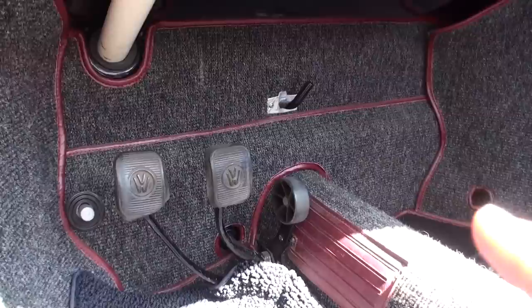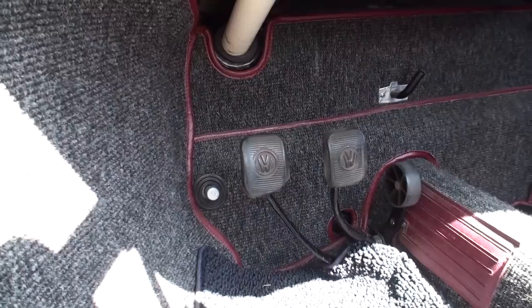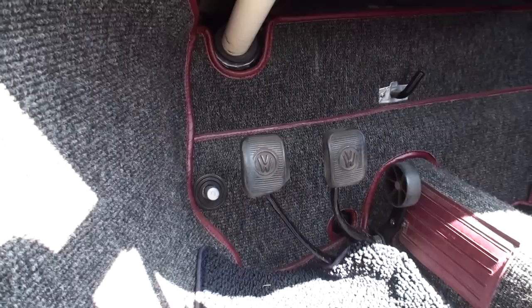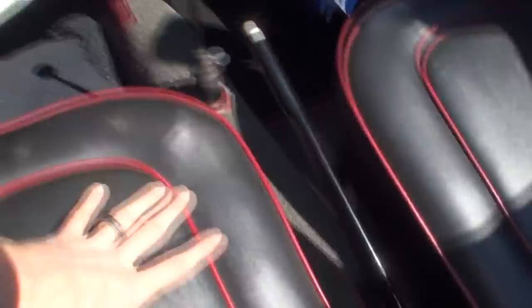That wheel-looking thing is the accelerator — you just step on it. There's a little lever at the top in the center — that's the reserve gas. Then there's a dimmer switch, a hood release, and 'L' is the choke — which is a German word for 'Luft,' meaning air, so it's an air flapper. Obviously there's a brake and clutch, three-speed, and 'H' for heat.